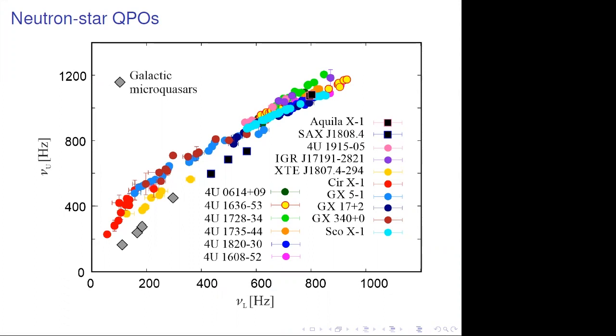I will come to this very soon, but in the case of neutron stars, they are really changing. Neutron stars are here, the colored points, and in the case of black holes, which we sometimes call galactic quasars, because a quasar is a big black hole, microquasars are actually systems which share a lot of properties with quasars, but they are only rescaled by mass. These are binaries with black holes, and they are mostly following the same line, which is exactly this 3:2. So somehow, in the case of black holes, we frequently observe QPOs which have more or less fixed frequency, and these two frequencies are in a 3:2 ratio.